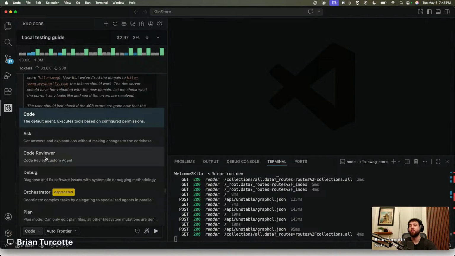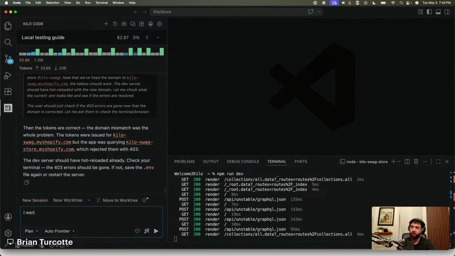All right, let's go to plan mode and figure this out. Okay, I want to make this an interactive 3D store that you actually have to walk around. And we'll do a toggle. Yeah, like the metaverse.